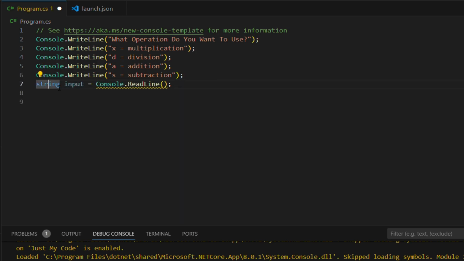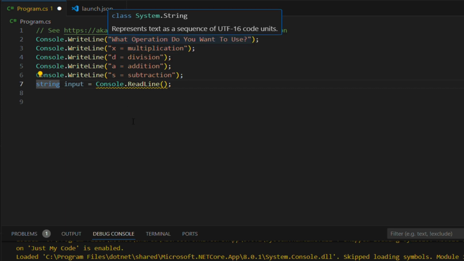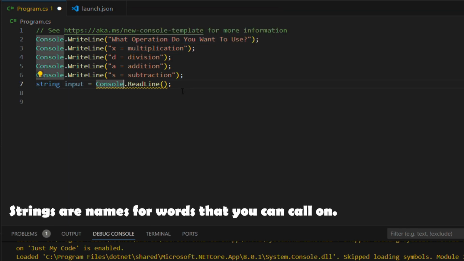For a brief explanation of what a string does, it's just a group of words, kind of like what's in here. And so it'll read what the user has put in.